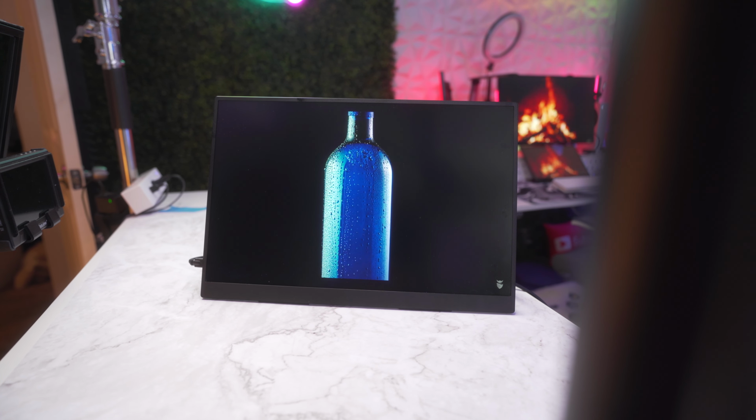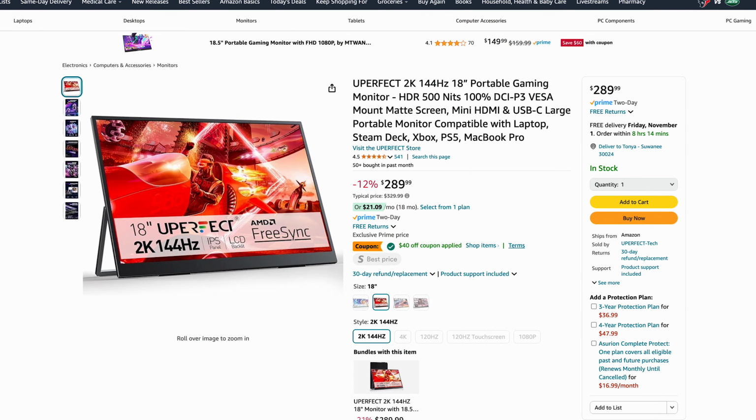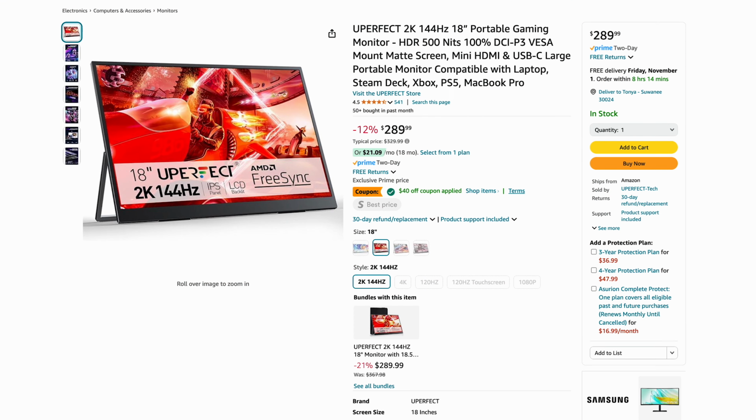Yo, so today I have a new portable monitor. This is from UPerfect. This is a 2K 144 Hz refresh rate 18-inch portable gaming monitor. Yes, that is a mouthful. This thing promises HDR, 500 nits of brightness, and a 2K resolution, all packed into a sleek, travel-friendly form factor. The current pricing for this monitor is $290 at the time of recording this video, which I think is a fair value cost for the resolution, refresh rate, and screen size.